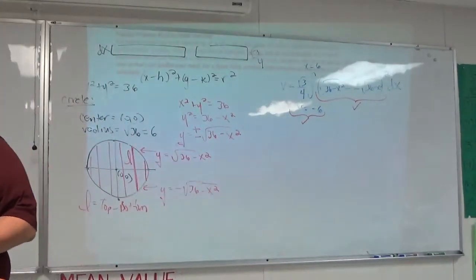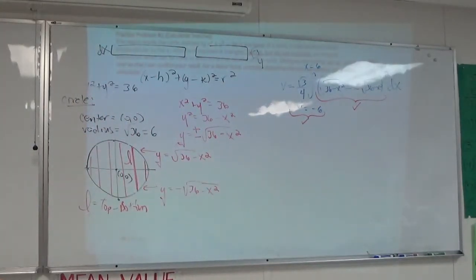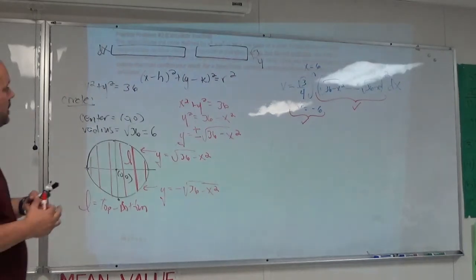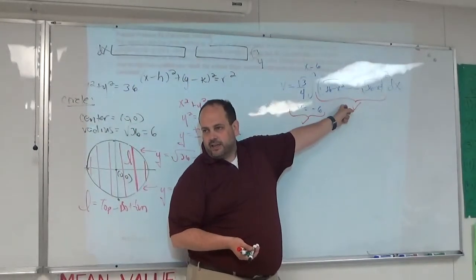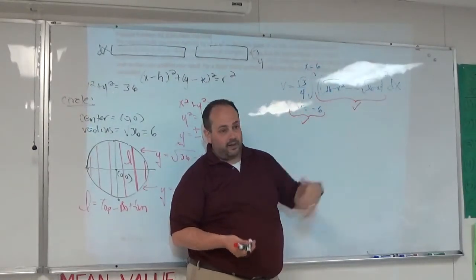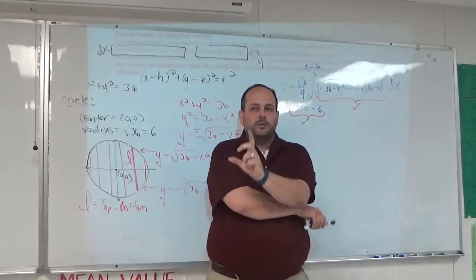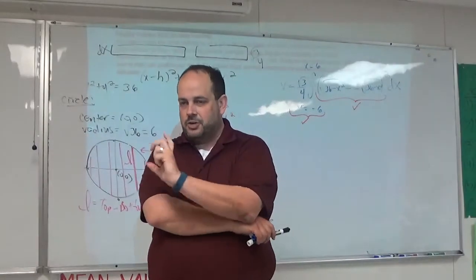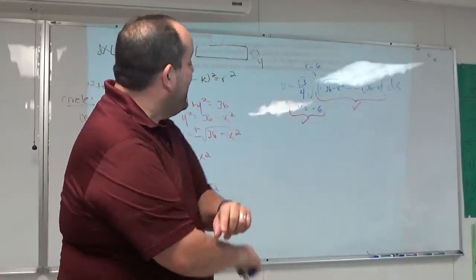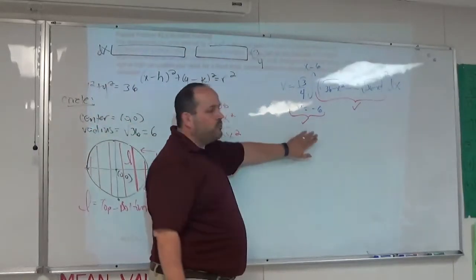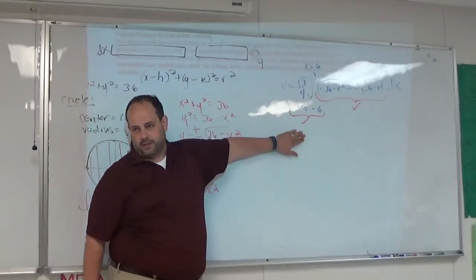If it's calculator active, you get one more point. Carlos and Evelyn, stay with me. We're good with the setups. If it's calculator active, you plug it into the calculator, out comes the point. But here's what happens on the multiple choice part of the test. And you know I'm evil, and the College Board folks are going to do this as well. This is a 100% right answer. There's nothing wrong with it.